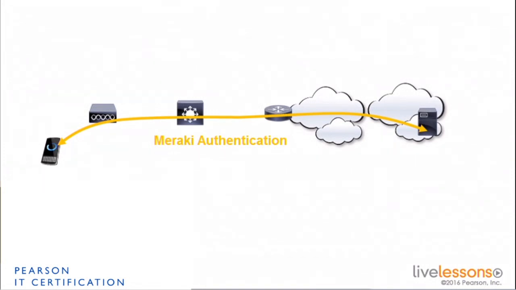So that means if your phone wants to associate to the access points, and if the access point SSID is configured to use the Meraki authentication with a cloud, then your authentication server is going to be the dashboard. So from your network, your client EAPOL request is going to be encapsulated and sent to the cloud, where the Meraki RADIUS is going to take care of it. So in that case, there is traffic going from your network to the cloud. More than control traffic, right? Authentication traffic is going across to the cloud.